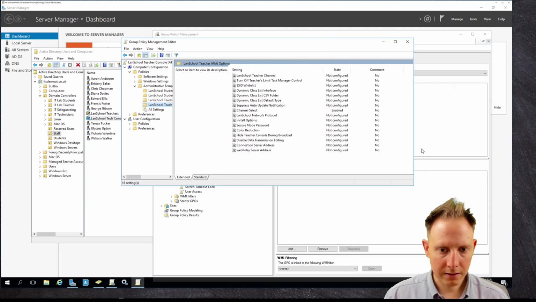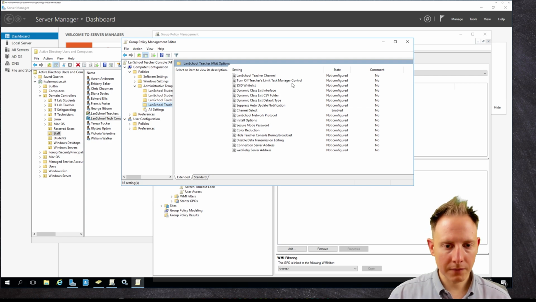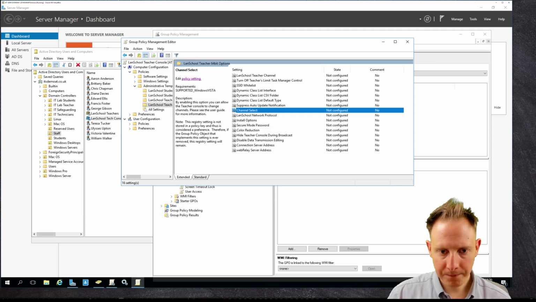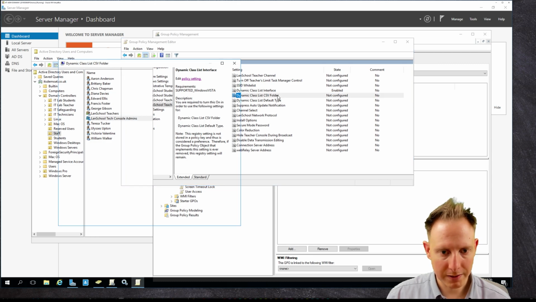Within the 64, but within the group policy settings, we're going to turn off channel select because teachers don't get it, and we're going to make sure that these are set up for our dynamic class lists, so we know which mobile devices are in which classes at which times.